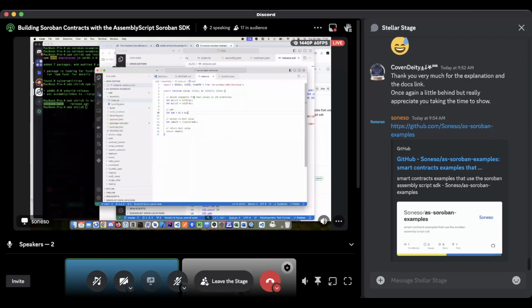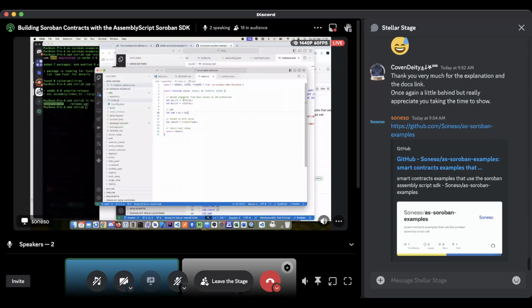It says that it accepts an argument of integer 32 host value, and another one of integer 32 host value, and it returns this value to the host again.